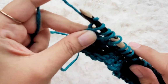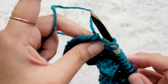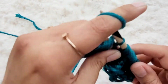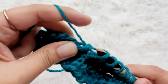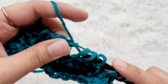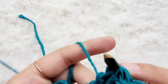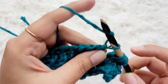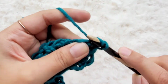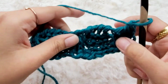So I'm gonna do the return pass now, and then do 1 more repeat like that. And then I will switch, and I'll show you what I mean by that. It's a really beautiful texture that it creates. Love the alternating boxes, and it's just exactly like the knit. So if you don't know how to knit and you want to create this pattern, looks really nice.